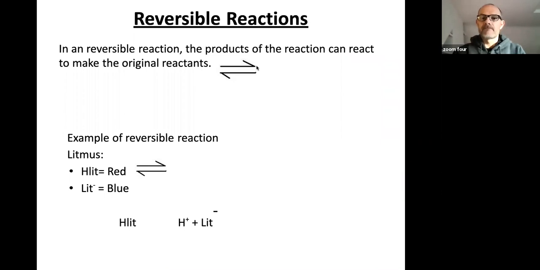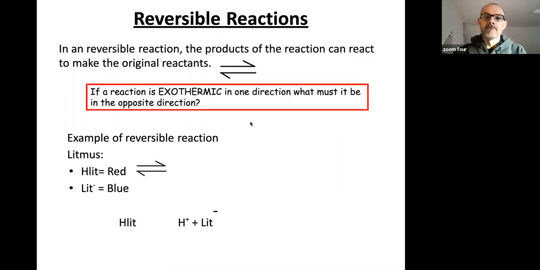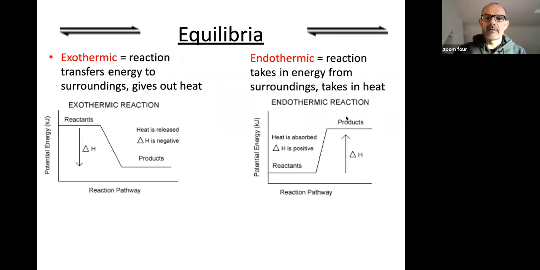So reversible reactions, hopefully you've seen that before. That arrow that goes in both directions means that the thing at the beginning can turn back into the thing at the end, and it can go backwards and forwards. So an example there is, it's not worked on my slides, so let's just move on to another one. You need to know that symbol, reversible reaction. If it's exothermic in one direction, it's endothermic in another. So if a reaction is giving out heat as it goes from left to right, it takes in heat as it goes from right to left. That's always the case. That is always the case. So let's have a little look at an example. I'll come back to that one.